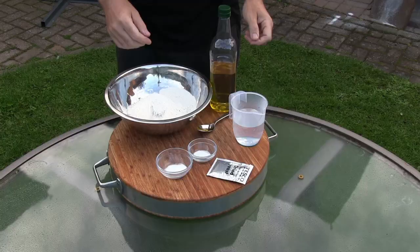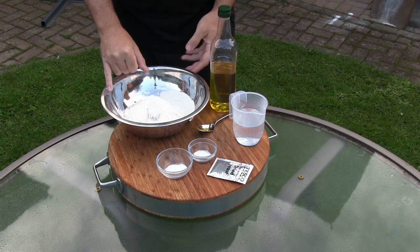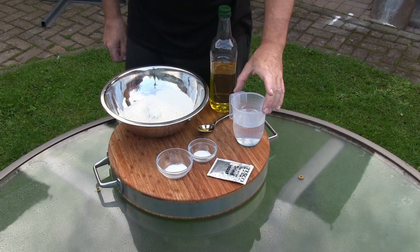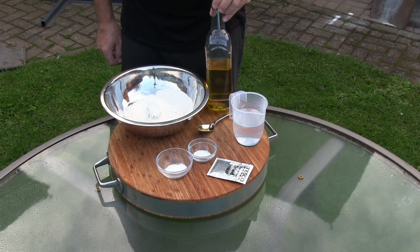As usual, a full list of ingredients will be given at the end of the video, so let's have a look at those ingredients now and anything else we're going to need for today. So it's just a really simple bread recipe today. I've got 500 grams of strong bread flour, a teaspoon of salt, a teaspoon of sugar, 7 gram sachet of fast action dried yeast, 300 millilitres of lukewarm water, and about 3 tablespoons of olive oil.